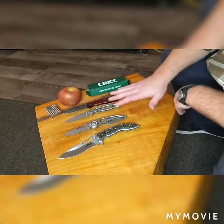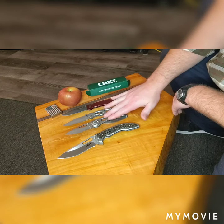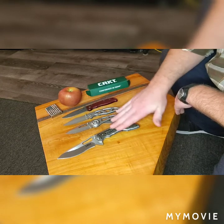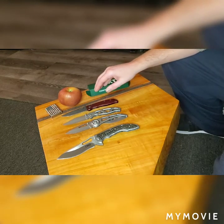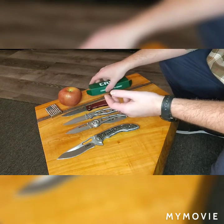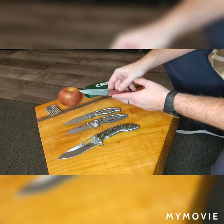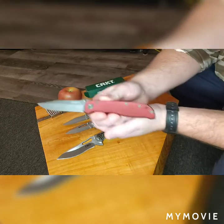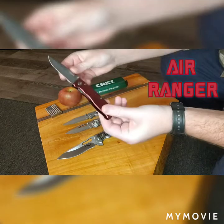Alright, so we have 3 knives. These are Gerbers, okay? These can be commonly found in your Walmart or pretty much anywhere knives are sold. You're going to see a Gerber on the shelf, okay? And Gerber has been in the business for about 70 years. When I was younger, my grandfather would tell me about Gerber, and Gerber was like the creme de la creme. I mean, they were really good knives. They were solid. They made them well. I believe they were made right here. These actually are pretty nice.